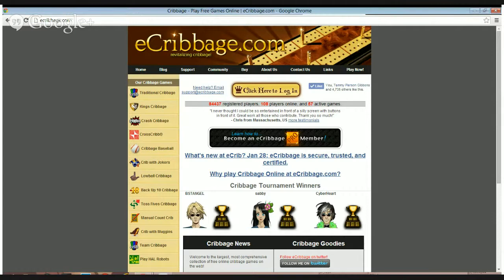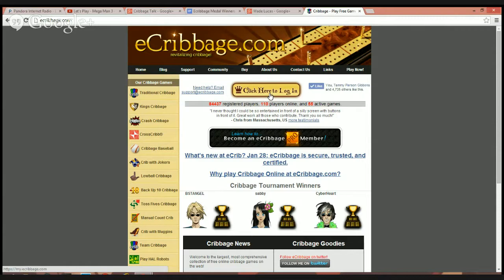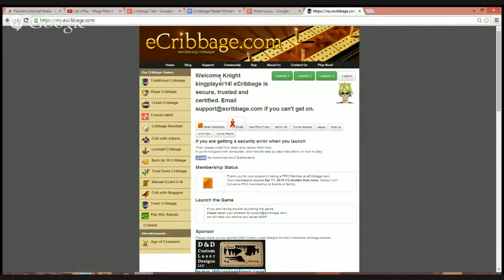Once you type in www.ecribbage.com, this will be the front page. And what you'll just do, it's quite simple, is you'll go to "click here to log in." So you would click that. I'm already signed in, so I'll sign out and show you what the actual process is.